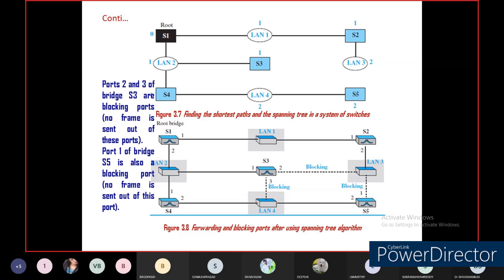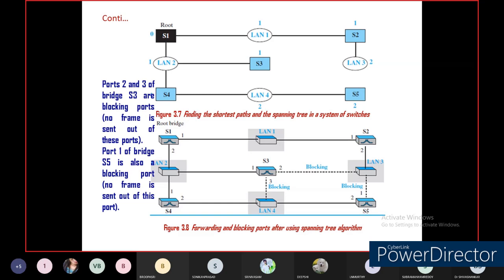And also there is no direct connection between S2 and S3. Connections exist from S1 to S2 and from S1 to S3, and S1, S4 and S5. There is no connection between S2 and S3, or between S2 and S5.